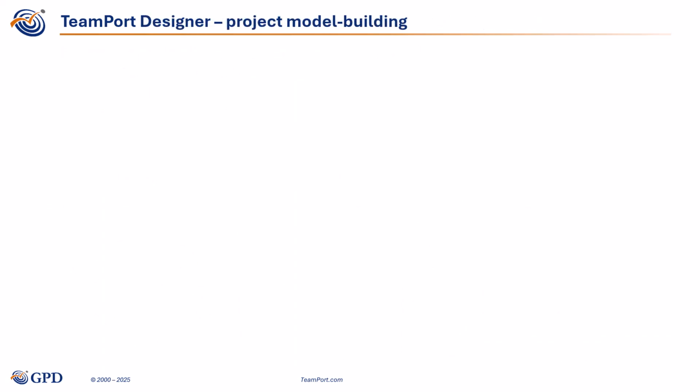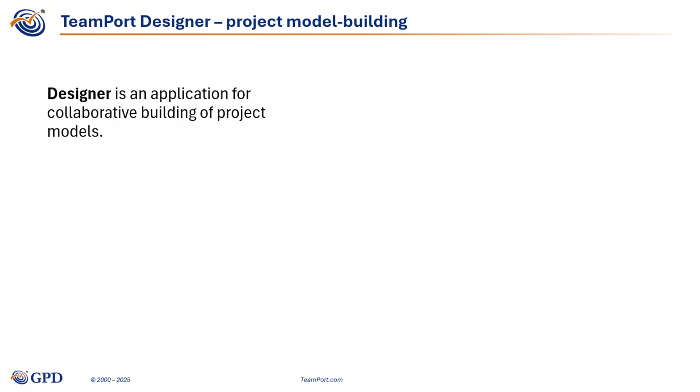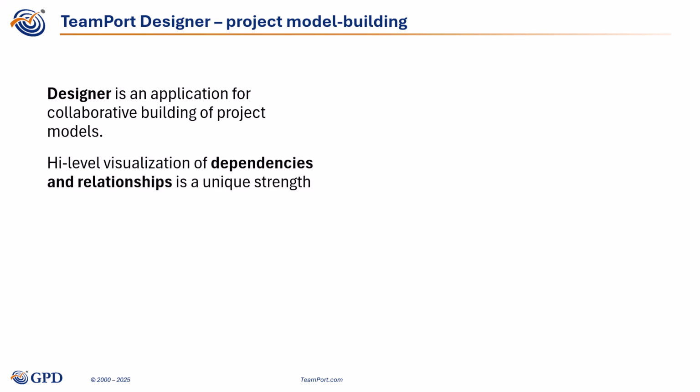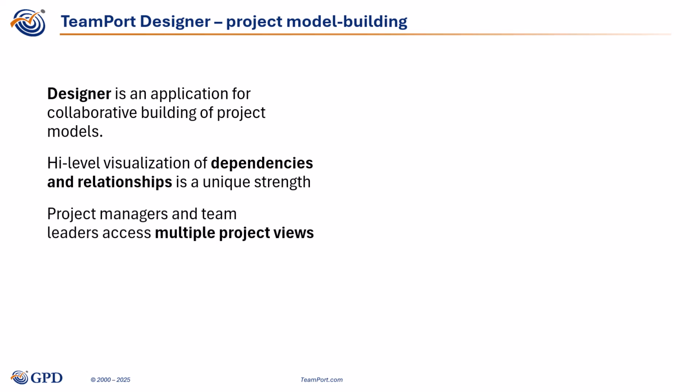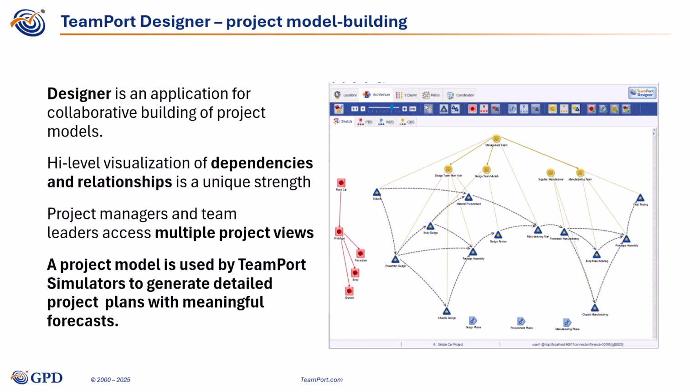TeamPort Designer is visual modeling software to rapidly capture the essence of strategic projects and their complexity. High-level visualization of dependencies and relationships is an emphasis of TeamPort Designer. Collaboratively across a network, teams visualize the interrelationships among products, tasks, people, and locations. The impact is clarity of scope, roles, and effective utilization of teams and critical resources. Improved communication among teams and better coordinated processes save time, money, and effort.